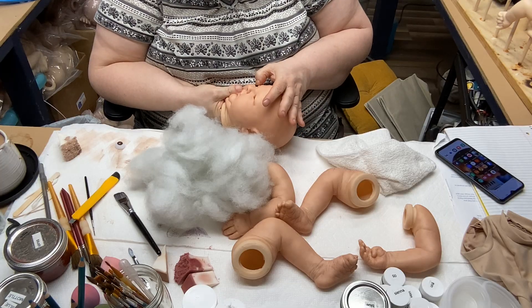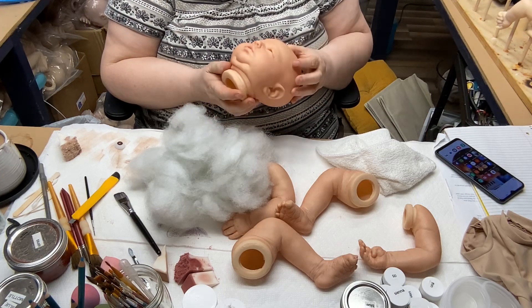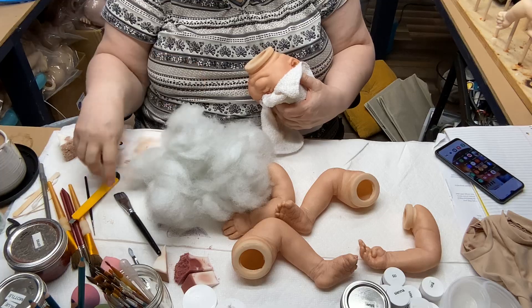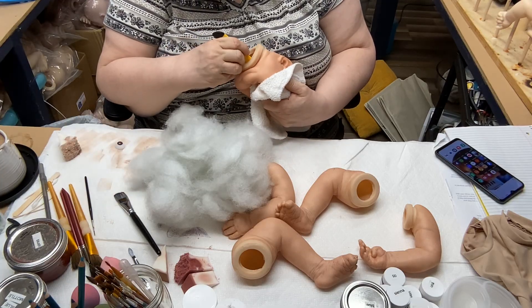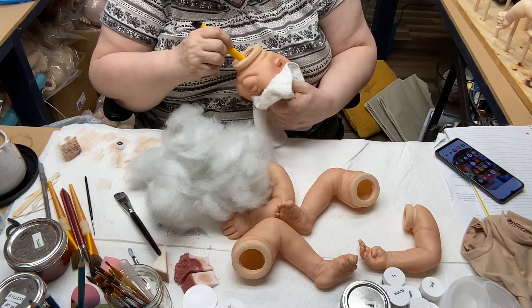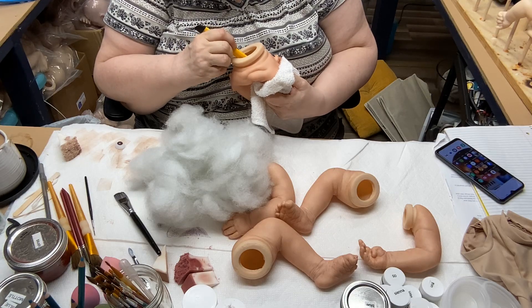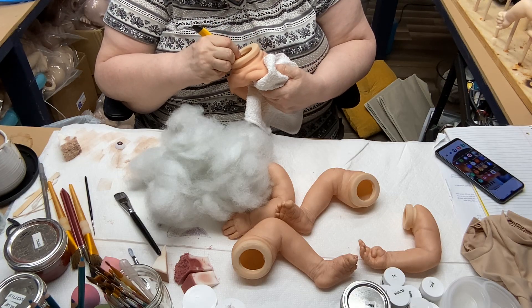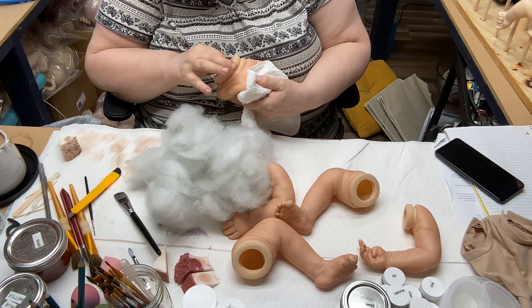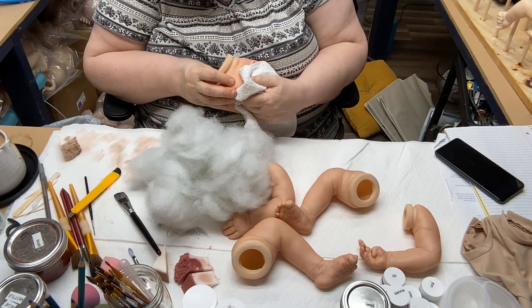I just get them in much quicker this way and it's a little bit easier. See, it's wanting to stick to the hot vinyl. Moving the eye into the position you want is a little bit harder, but I got it. Now we're going to do the other one, which is harder because I'm right-handed. I'm always afraid on this eye that I'm going to let the knife glance off and cut the vinyl on her face because it's awkward on this side. I've tried turning the head upside down and it just doesn't work. So if you're right-handed or left-handed, one of the eyes is going to be hard for you.